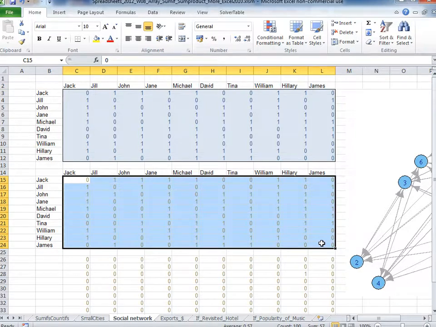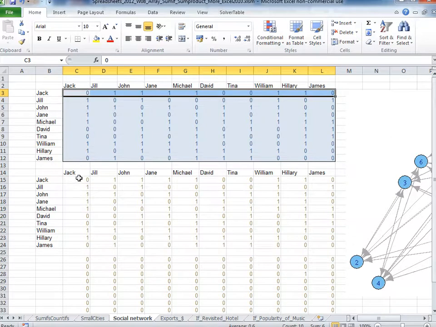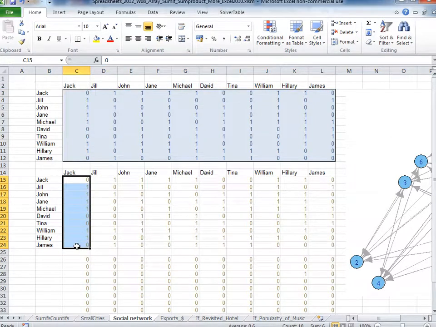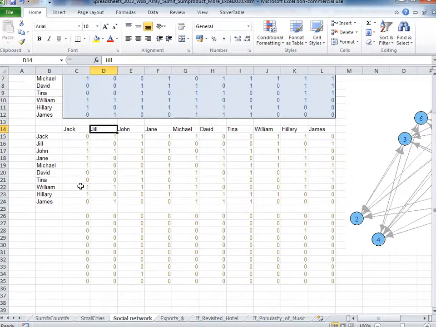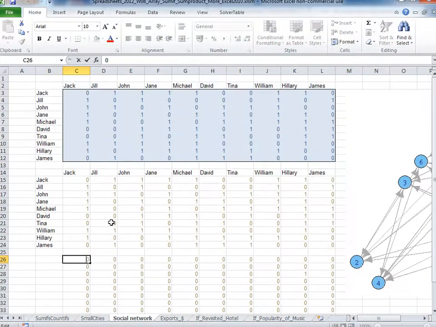Okay, so what we did was we transposed this matrix, and if you haven't seen this video, it's good to view it first. So we transposed this matrix, which means that the first row in the initial table became the first column in the second table, which in turn meant that what had been John knows Jill in the upper table, this same place in the lower table had Jill knows John, really, because rows and columns had switched places. And now what was done was these two tables were subtracted from each other, like for instance this upper table minus lower table.